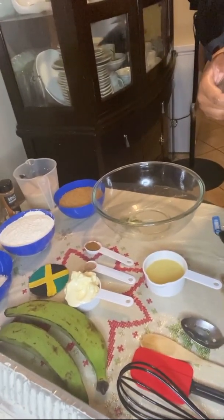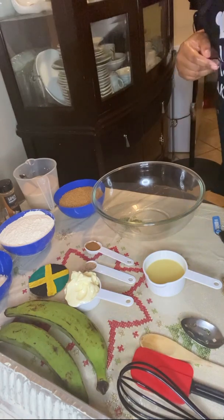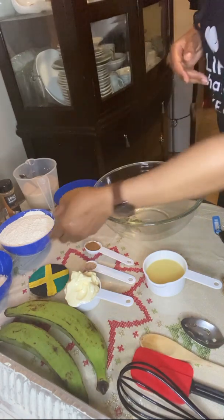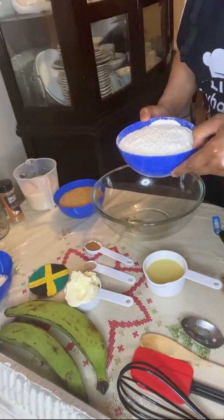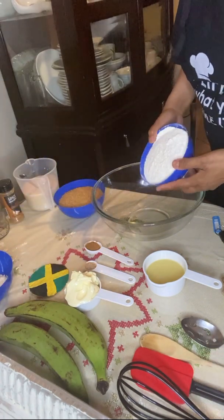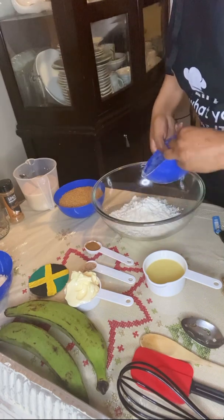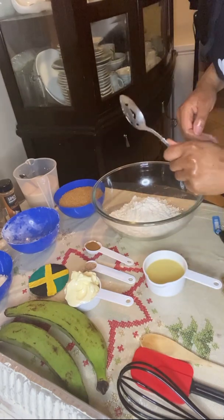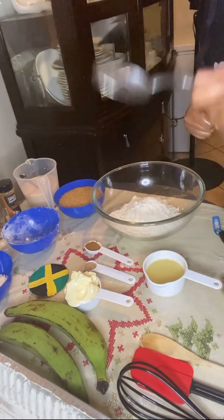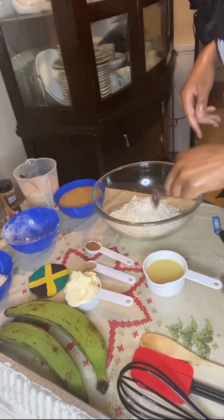So let's get this done, okay? So first, I am going to add my already sieved flour to my mixing bowl. I have sanitized my table. I have washed and dried my spoons. So everything is just ready to be used. Okay?